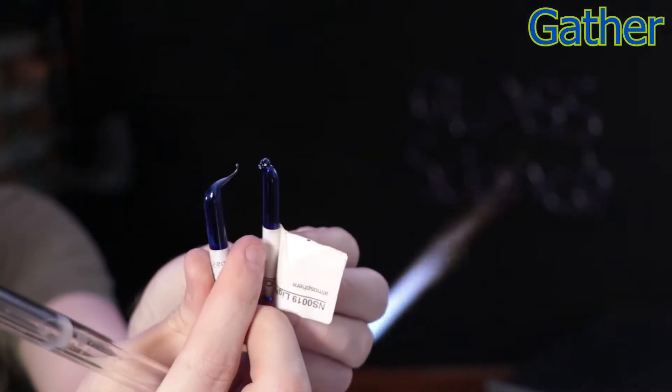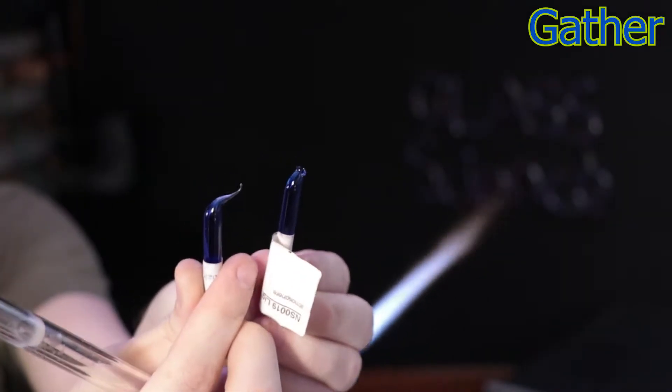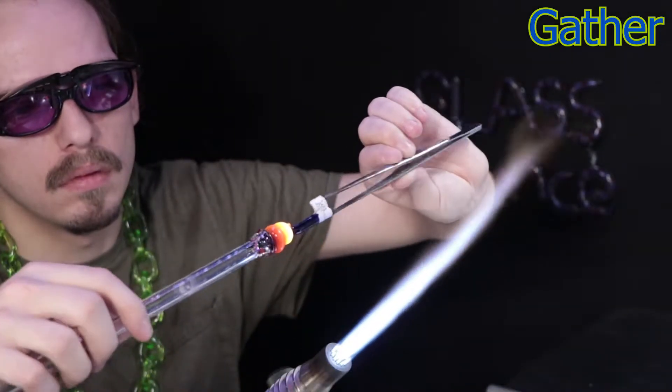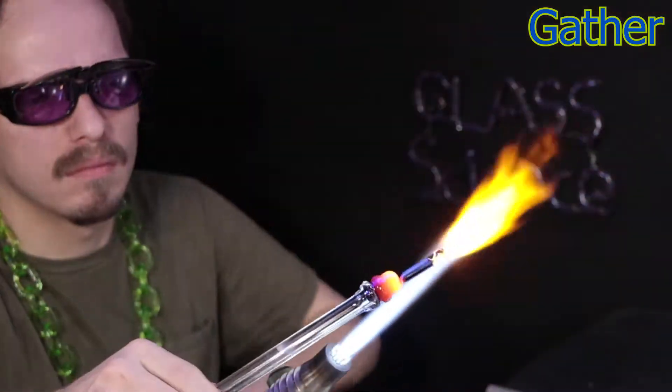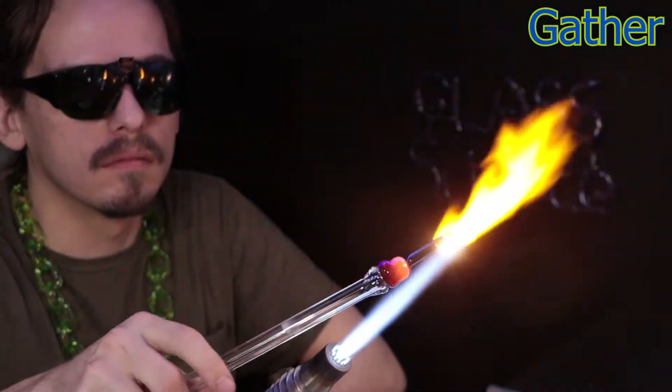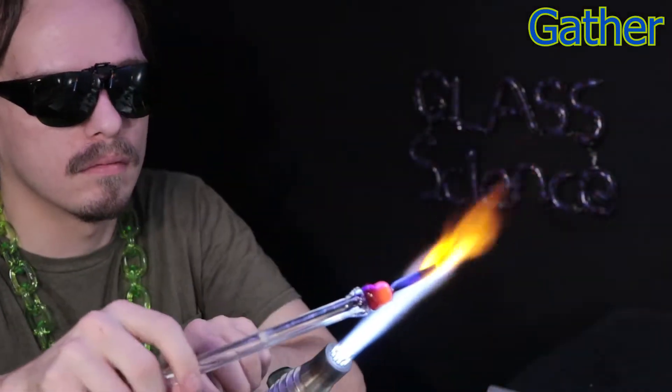I was checking my shop for some more blue, and I found a couple more rods here. I'm kind of running low on blue. Now I left the stickers on. Normally, I would take them off before I melt them down. But for this video, I thought it'd be cool to show you what would happen.